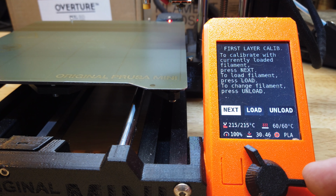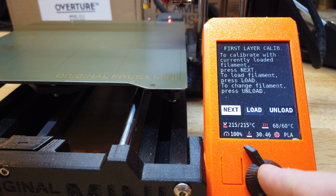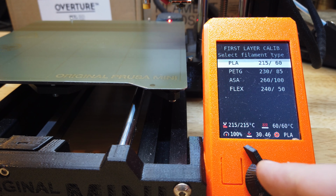I did it outside of this because of some of the issues I've had getting filament in and out of it. And I didn't want to be locked up in the first layer cal and everything else. So we're going to click next. And then it's going to ask you what kind of filament you've got. And we're going to click PLA.